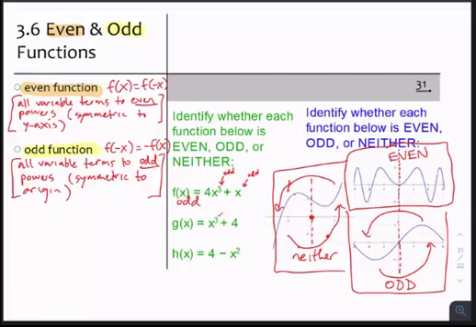When we look at g, we have an odd number here. And again, when you have a constant, you need to think of it as an unwritten power of x to the 0. If you think of what the degree is here, this 0 is an even number. So this one does not have all odds or all evens, so this would be a neither. And then finally here, if you think of this as x to the 0, you have even. 2 is even. So here all of your terms have powers that are even, so that means this is going to be an even function.